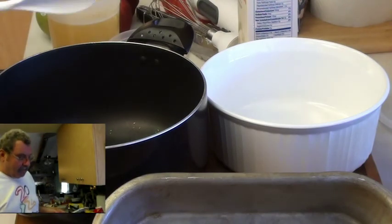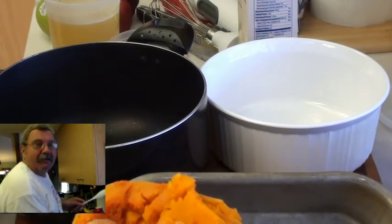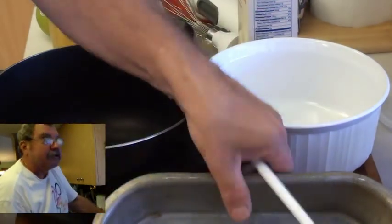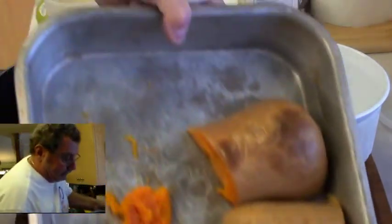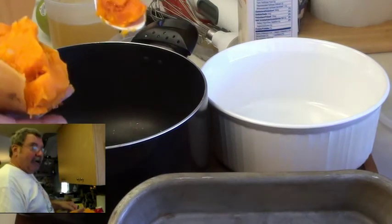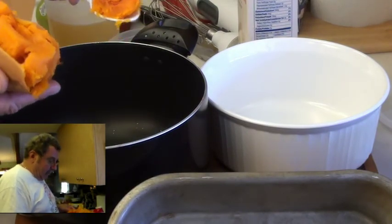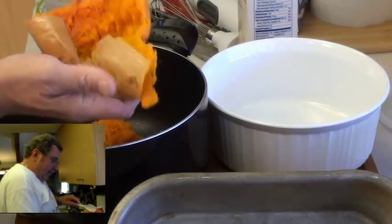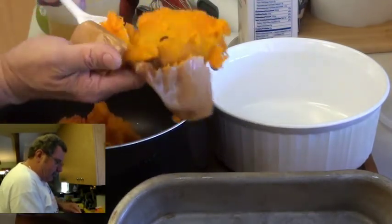Okay, welcome back to Dad Can Cook. I got the butternut squash. Okay, I took it out of the oven and I drained them. So I have them all in the pan here. Okay, so I'm going to split these up because I'm making soup and I'm making a squash dish. And they come right off of the skin so easily.